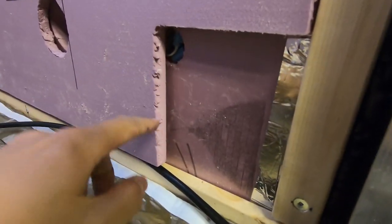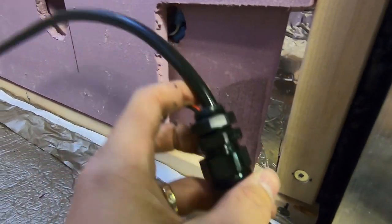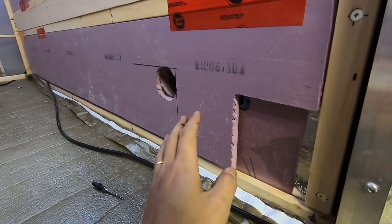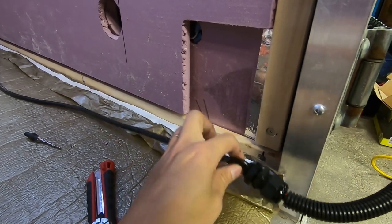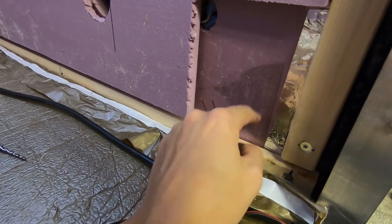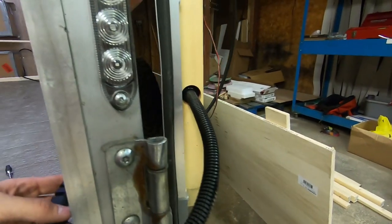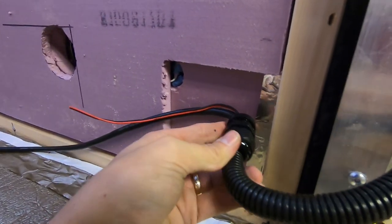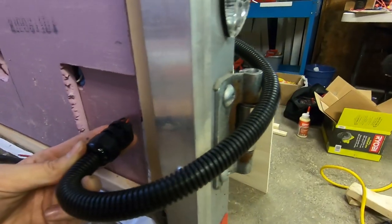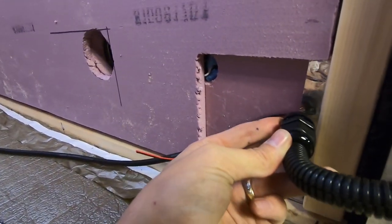And also I cut out the notch here because I will need some space to mount this conduit connector, but I can't do that yet because I need to cut to size my wall panel and make the hole for this little bit. That's all gonna happen sort of at the same time. I'm also gonna have to notch out the insulation a bit here so that this has room to get installed. And as you can see here, the door's basically fully open, and I'm probably gonna mount this around here or so. A little bit lower than the door so that when the door closes, it coils properly.